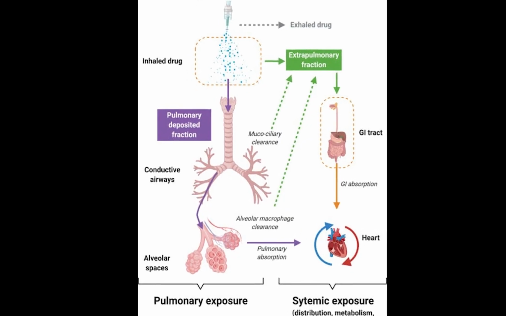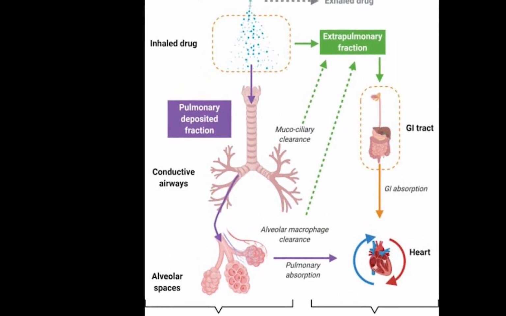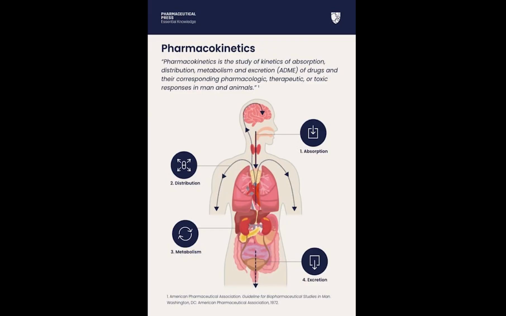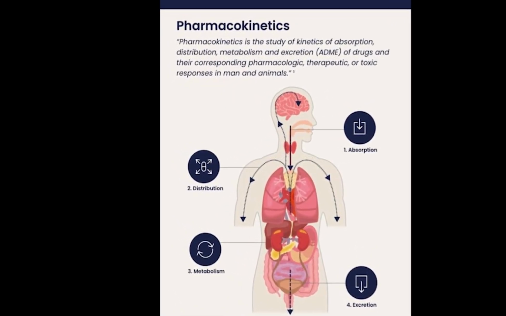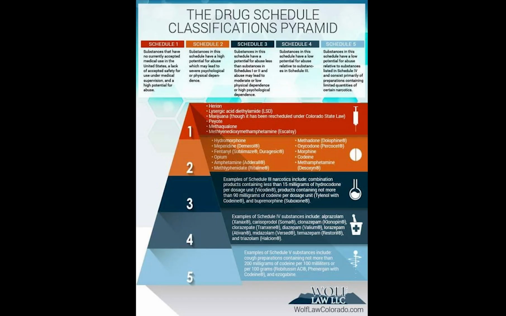One important class is the ACE inhibitors. ACE stands for angiotensin converting enzyme. This enzyme plays a role in narrowing blood vessels. When blood vessels narrow, pressure increases. ACE inhibitors block this enzyme, allowing blood vessels to relax and widen. This lowers blood pressure and eases the heart's workload. Common examples include enalapril, lisinopril, and ramipril.